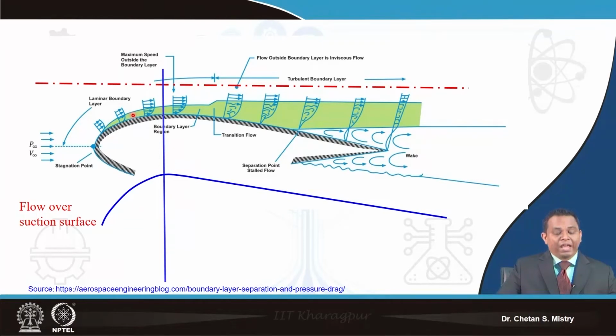Now, when we have acceleration, and later this flow passage is a diverging passage, my flow structure changes. Initially my flow is laminar, later it goes into transition mode, and downside my flow is turbulent. So mainly when we discuss what is happening on the blade surface, we say we have laminar flow up to a certain length, after that a short length for transition, and immediately it goes to the turbulent region.